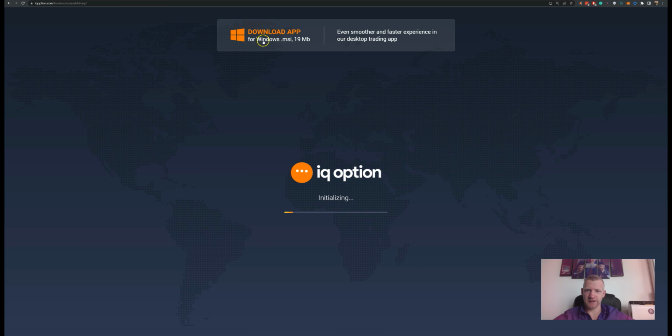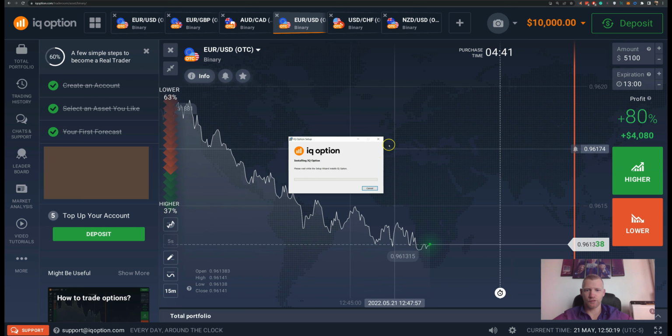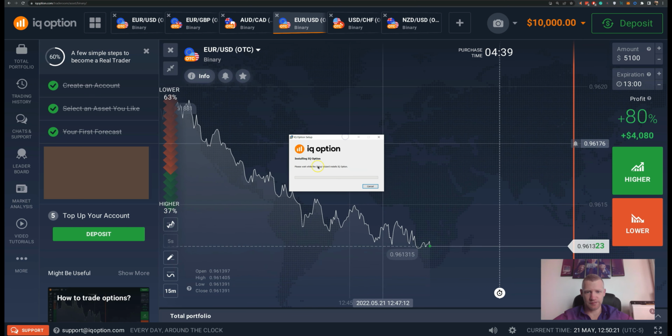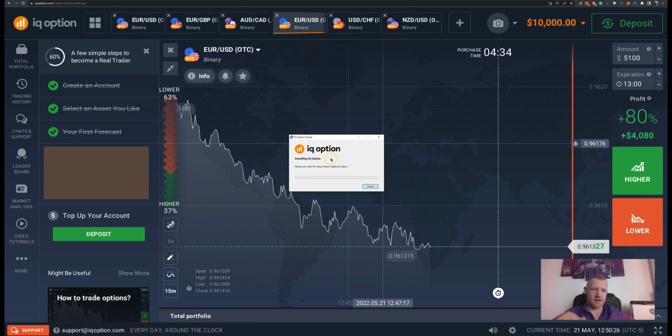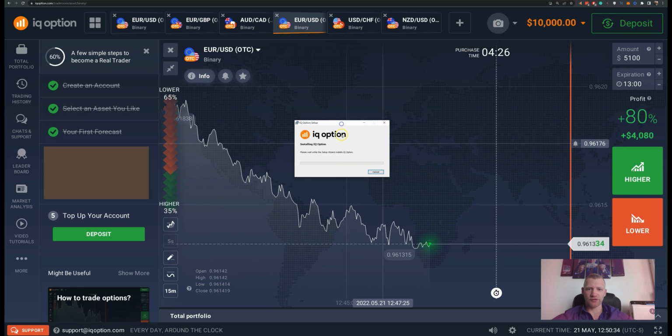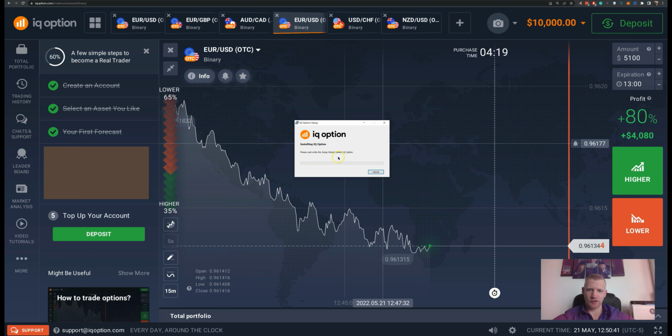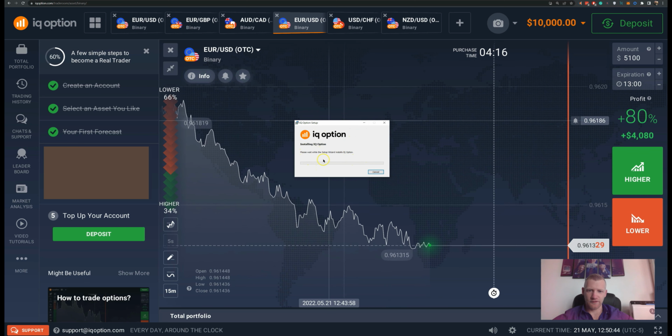All right, and then you can click here on download in case you're on Windows, Mac or Android. So I'm going to install this quickly. Quickly install this IQ Option platform on your dedicated device, because that significantly reduces the lag in the platform. And yeah, it's not browser-based trading anymore. It's a more advanced, faster platform. So that's why we want to install IQ Option on our device itself.